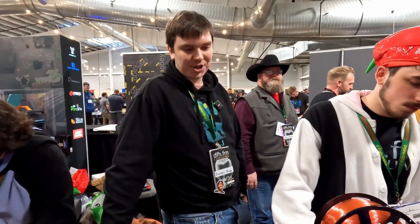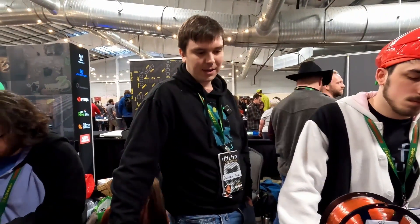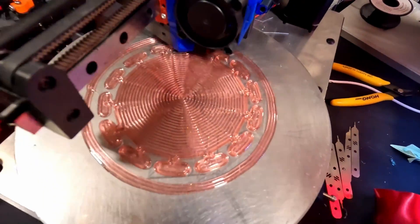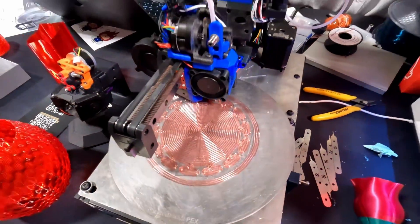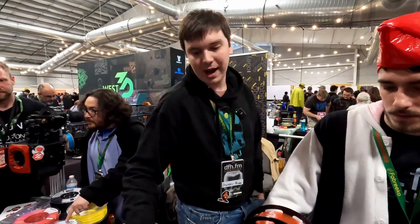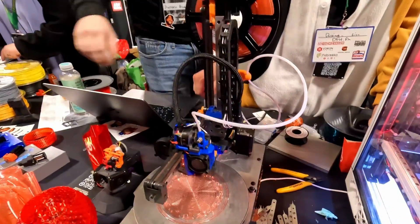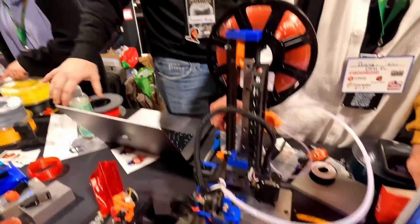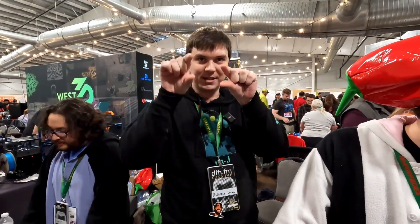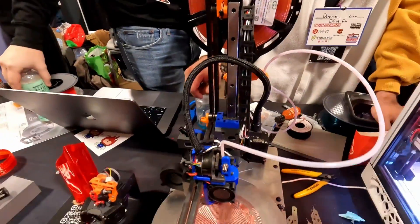The biggest issue is aligning it — it's really, really hard. You have to have the nozzle exactly over the center of rotation, not the center of the bed because the bed could be skewed. In X that's set in software by just saying what's our X max, but in Y we actually have to shift the whole bed plate. What we do is print little calibration keys that do two lines crossing near zero, and we compare them — they should line up perfectly. If they don't, we shift it until they do. We have a couple of automated ideas in the pipeline, but right now this works well enough.